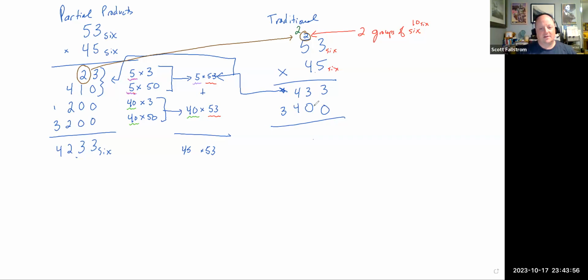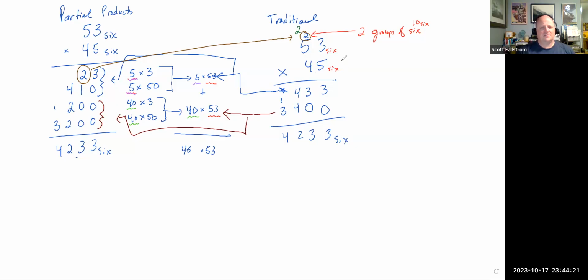So if you want to kind of take a look at it then, okay, so take a look at this 3, 4, 0, 0. Take a look right here, which is also the same thing as just doing these two together. 3, 2, 0, 0 plus 2, 0, 0 is 3, 4, 0, 0. And at the end, I can just add these together. 3, 3. This is 8, which is 1, 6, and 2 ones. And I get the same thing, 4, 2, 3, 3 base 6.